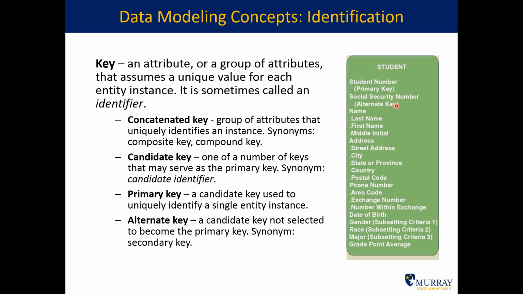Definitely, this cannot be used at the national level because in a country like the United States with more than 300 million people, there would sometimes be dozens of people sharing the same last name, first name, and middle initial. So that's why name is a candidate key, but probably not a good candidate key.